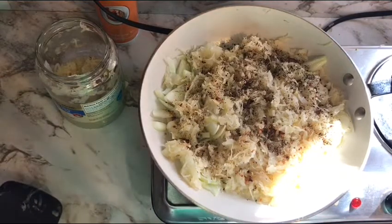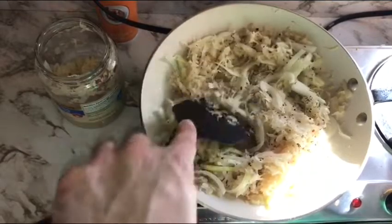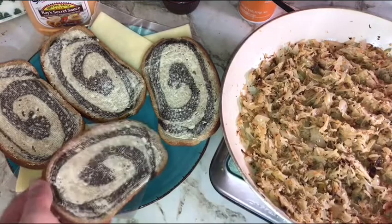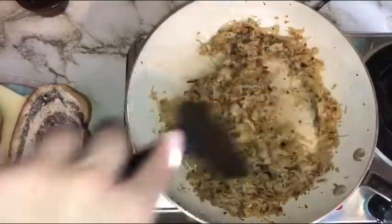So we're going to let this start cooking off, turning it every couple minutes until our onions are softened, and everything begins to reach a nice, rich, golden brown, and delicious. Okay, now as you see that sauerkraut start to reach that beautiful golden brown color, a little bit of char around some of the edges, go ahead and get out 4 pieces of that marble rye bread, and lightly butter all 4 slices on one side. Okay, so this is what we're looking for out of our sauerkraut. Nice, wonderful, mostly golden brown and delicious throughout.